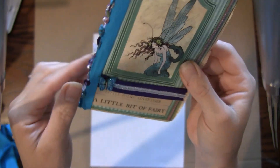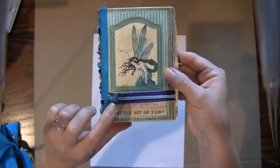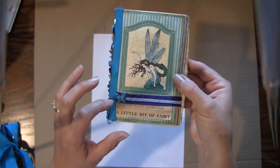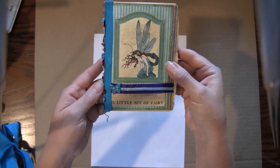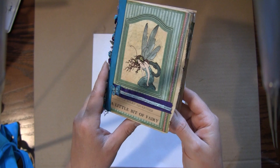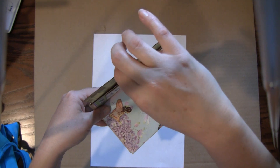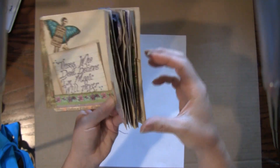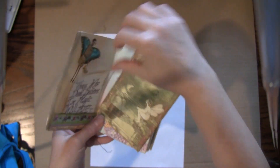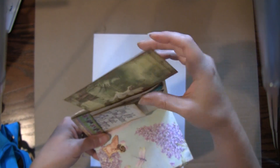I stitched all these little beads — they're like stones and stuff — along the edge just to give it a little more interest. This is just a little butterfly I used; it actually came off one of my daughter's old headbands that she got rid of. I thought they were so cute so I took them and I'm using them for scrapbooking or junk journals. This opens like this — there's the pocket right here. I left this end closed, so this pulls out and you can write a little something. This is just a fairy and frog image I found on Pinterest.